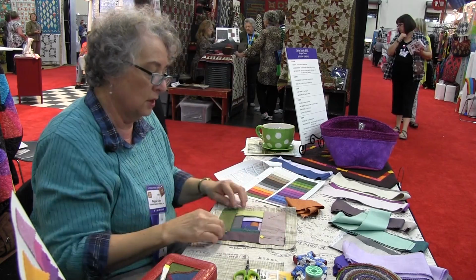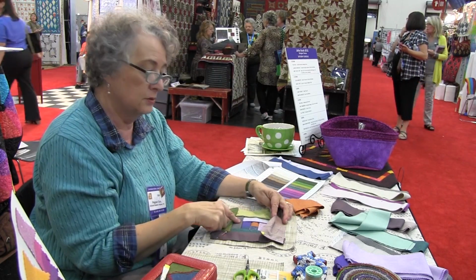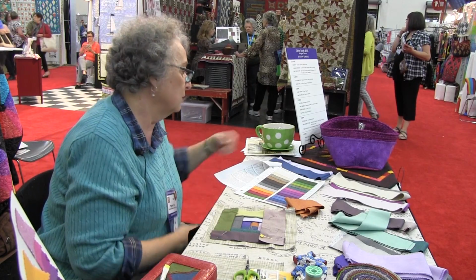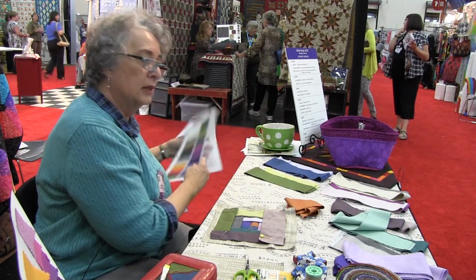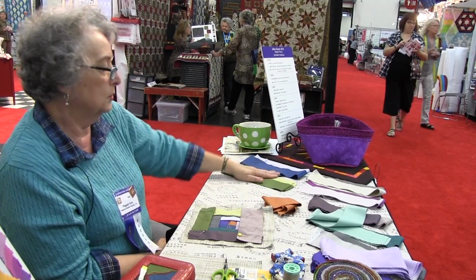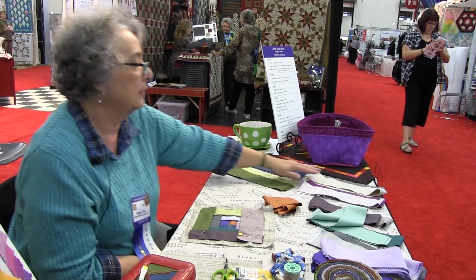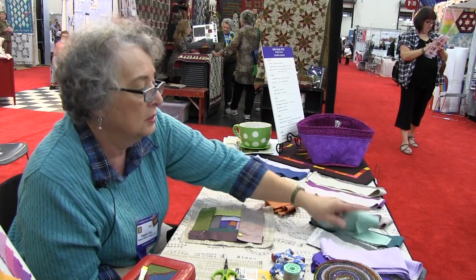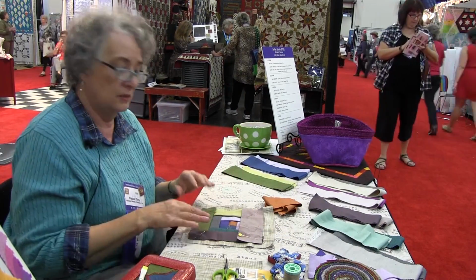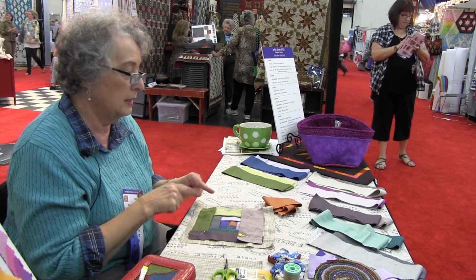So because log cabin is all about light colors versus dark colors, I went through the jelly roll and pulled out lights and darks that were comparable to each other. A light blue, a dark blue, a light green, a dark green. You can see that each of these are paired. And then it was very easy for me to always keep the order straight.